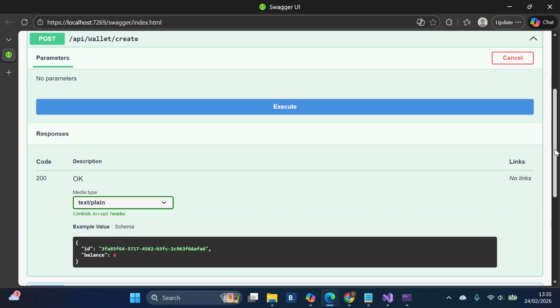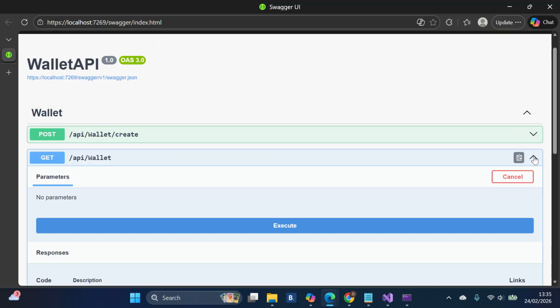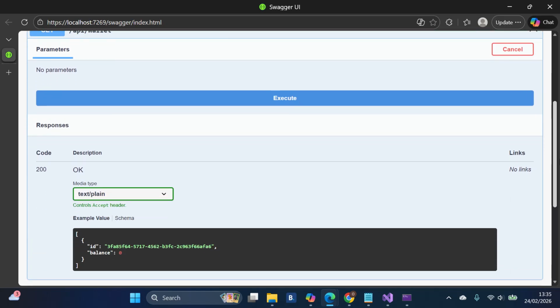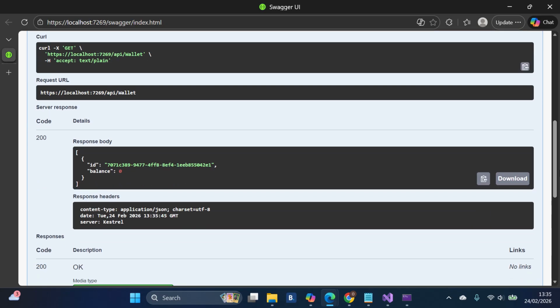So now let's go back to the list to get the list of wallets we have and see what our results will be now. As you can see, now we have one wallet in the list.